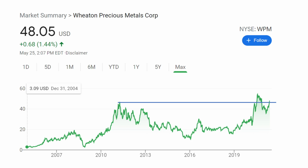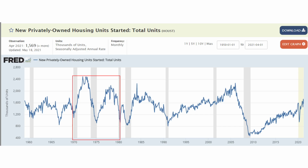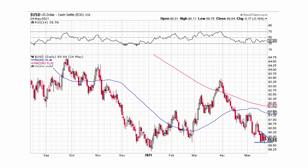Here is wheat and precious metals. So I'm going to look at some of the royalty companies. I'm going to look at some large companies. I'm going to start looking at companies to see if we can see confluence with what I am seeing back here. So what I'm looking for is, if what I'm saying is true, if we're entering an expansion phase of real estate that we're seeing in this housing market, right there, the housing starts. If the M2 money supply jumped as big as it has right there, and we're going to see an inflation move, if the dollar is going to come down and break this pattern right here to the downside, we should be seeing massive setups in the mining companies.